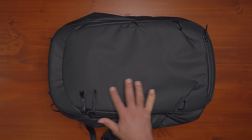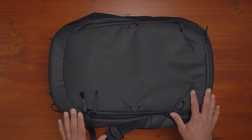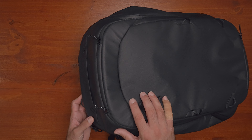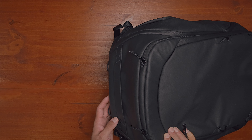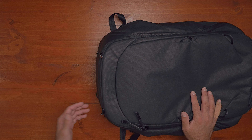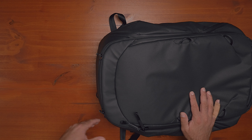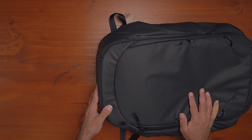Looking at the bag's overall construction, it's 400D nylon, which is water-resistant. The whole bag is 400D, but the bottom is actually a different thickness — 900D versus the 400D everywhere else. This is really important because the entire bottom being 900D makes it even more water-resistant and weather-resistant. This is the business end of the bag — as you put it down on the ground, possibly somewhere wet or dirty, wherever your adventures take you, the toughest part of the bag is at the bottom, which makes the most sense.